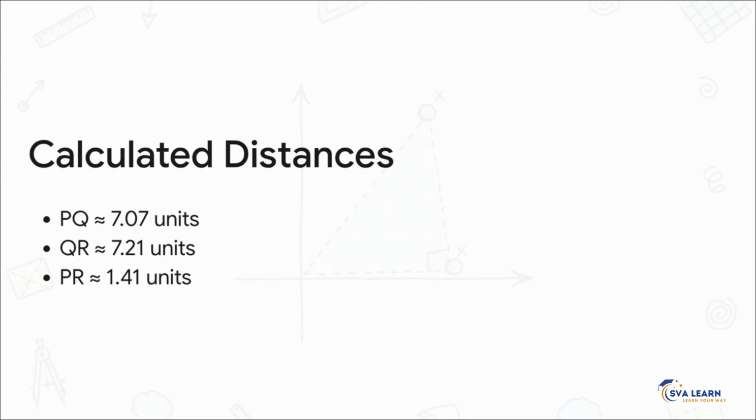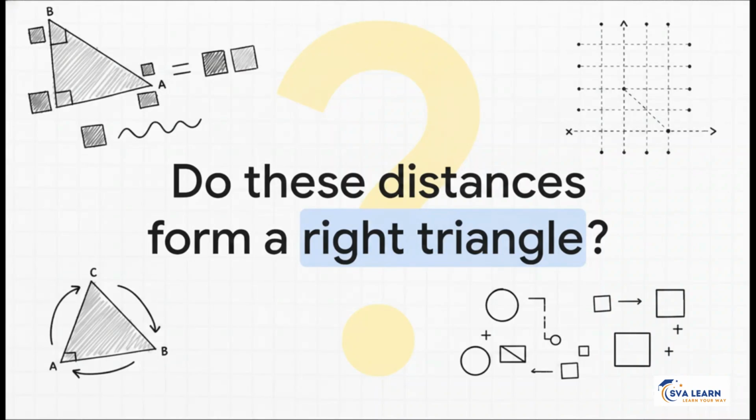We just plug those coordinates right into our new formula, one pair at a time, to calculate the three straight line distances. Distance PQ comes out to the square root of 50, which is about 7.07 units. QR is roughly 7.21 units, and PR gives us a clean 1.41 units. Here's the crucial point where we test your Pythagoras knowledge backwards. First up, we know that in any valid triangle, the sum of any two sides simply must be greater than the third side.